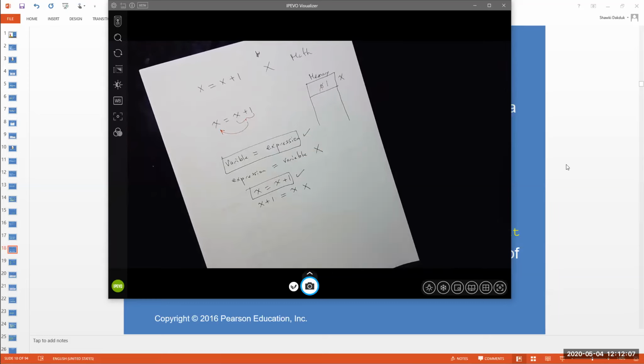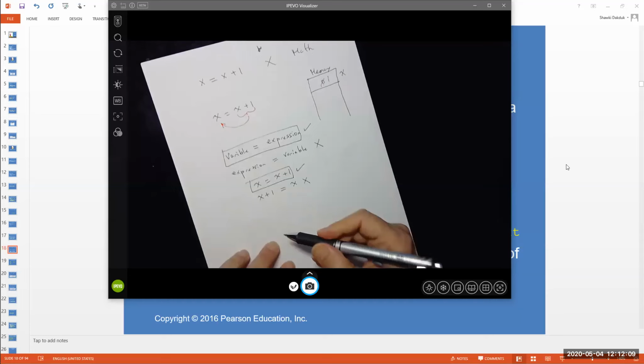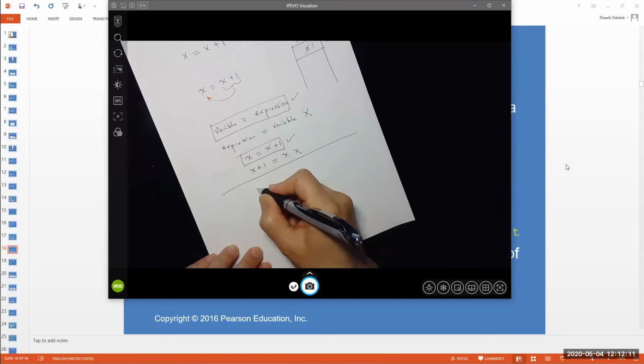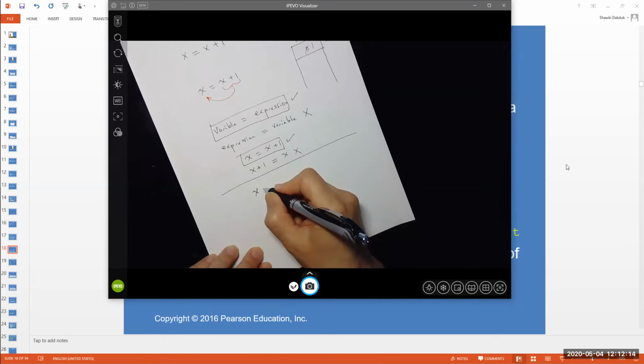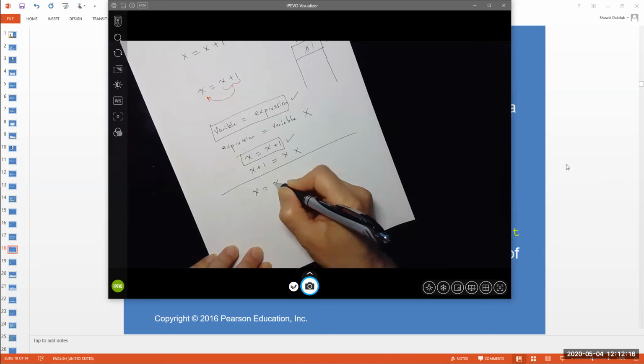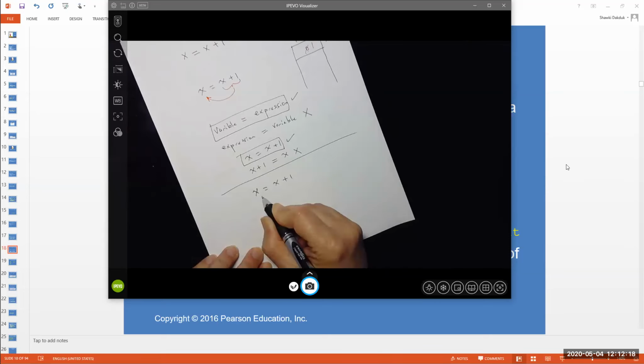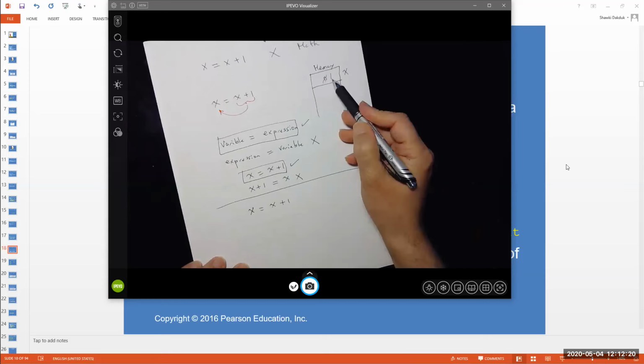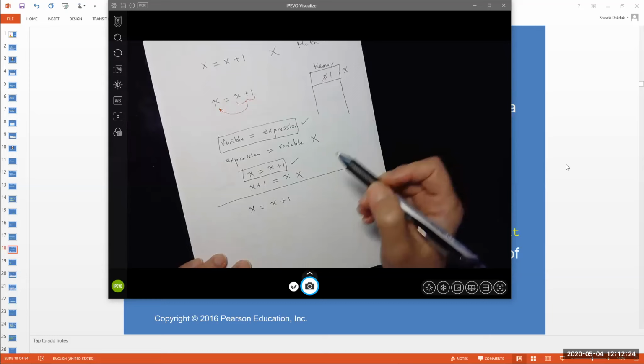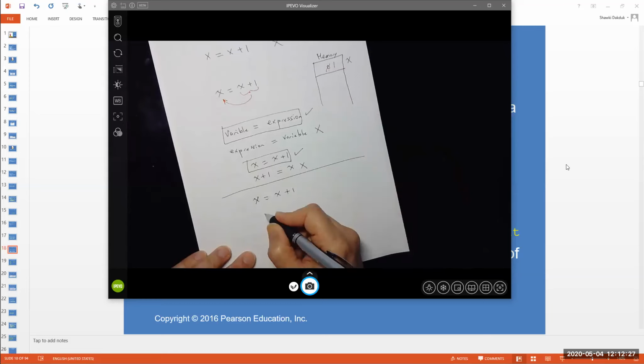Now, there are shortcuts. You can say x is equal x plus 1, which is incrementing x by 1. That's what we're doing. x was 0. When we added 1 to it, it became 1. So it's incrementing x by 1. There's a shortcut notation you can use. Instead of saying that, you can say x plus equal 1. This is called a combined assignment operator.